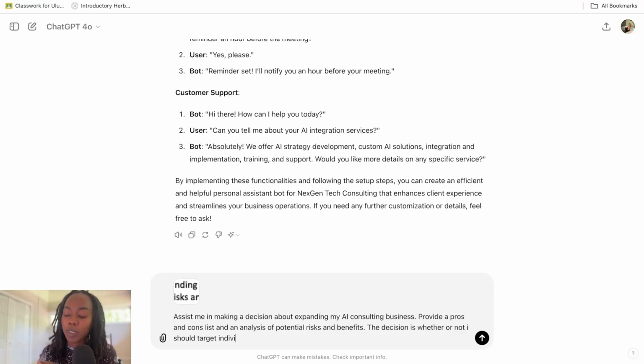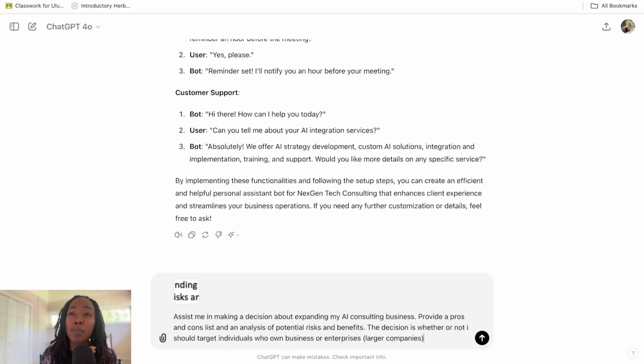Okay, so this is what we'll do. In this example, I want to decide whether or not I should target individuals who own businesses or established enterprises. So these will be larger companies.